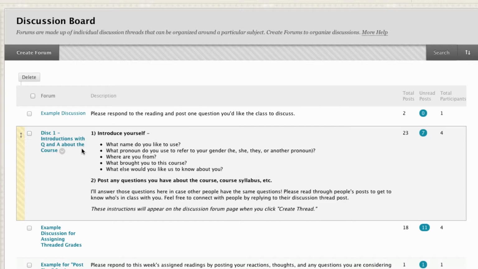You can choose to moderate a forum when creating it or by editing an existing forum. You can only review posts added after enabling the forum moderation. If you do not assign a moderator, the manager role must take responsibility for approving posts in a moderated forum. And by default, that is an instructor.